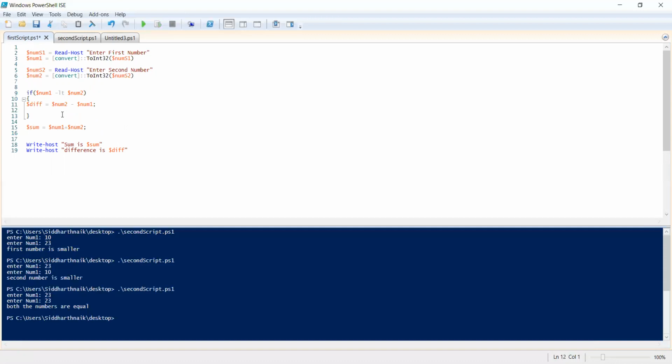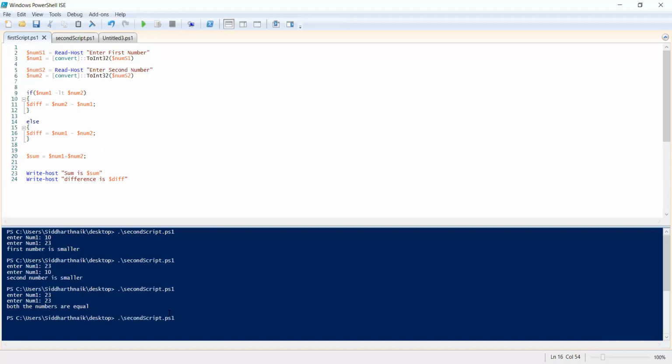But if this is not true, I'll say else, I don't need this, delete. I'll say $num1 minus $num2. The sum is anyways okay, because when we do sum, it is just adding two numbers. We don't need to know which number is bigger, which number is smaller. Now this becomes a foolproof kind of a program.